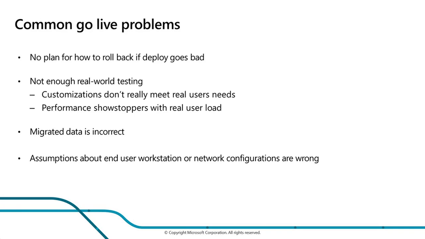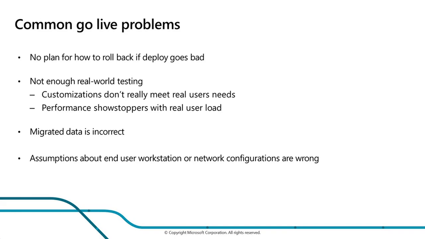So not enough real-world testing. So customizations don't really meet real user needs, and performance showstoppers with real user load. So that's a common issue because usually in test, people are testing the solution on a specific data set. So they are not using the real data store. And that's sometimes one of the causes of this kind of performance issue.